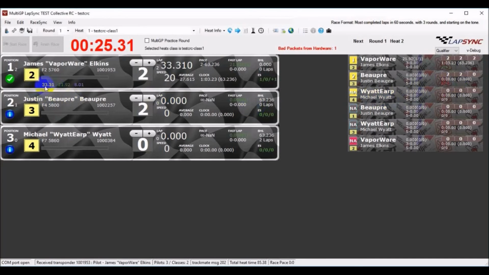There's also a function to say if this was an errored lap and it missed me twice, I could split this lap. I right click on it and I can click split, and it'll create 2 laps. It'll split it in half and create 2 laps. Or I can just delete this one altogether.